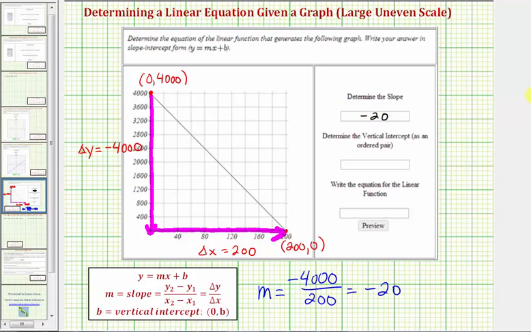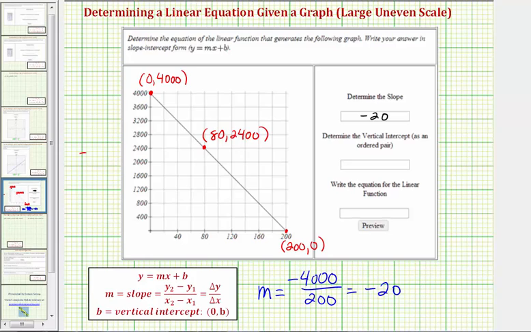But let's also see if we can find our slope using two points that are closer together. Let's say we want to use this point here. We'll notice how the coordinates would be 80 comma 2400. And now let's say we want to use this point here as our second point. We'll notice how the x-coordinate falls halfway between 80 and 120. Notice that's a difference of 40. So each tick mark on the horizontal axis is equal to 20 units. And therefore the x-coordinate here would be 100, and the y-coordinate would be 2,000.